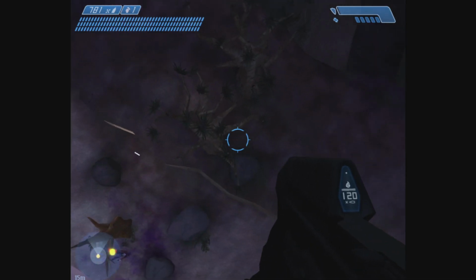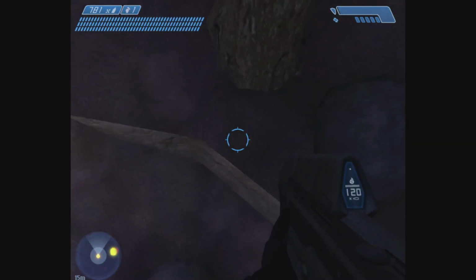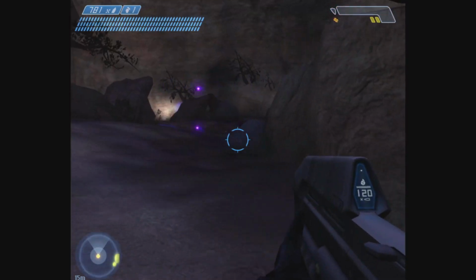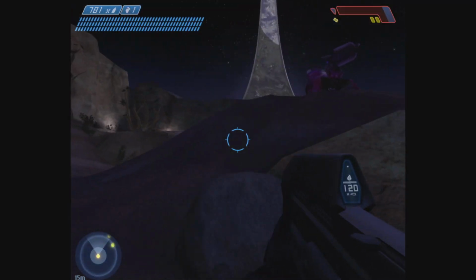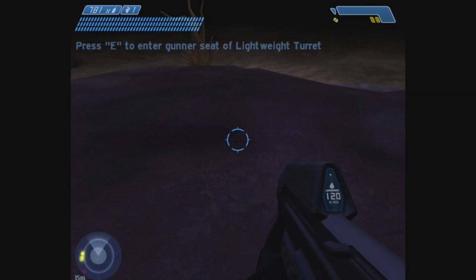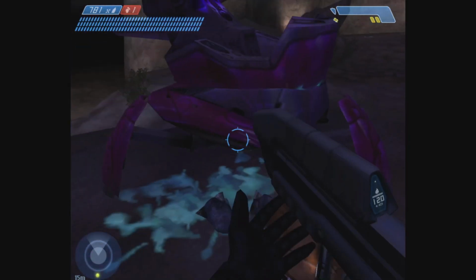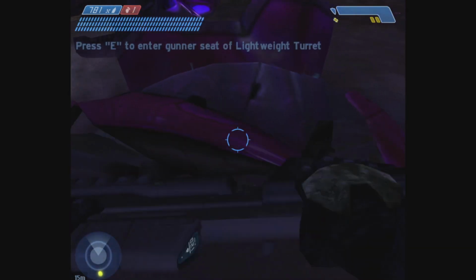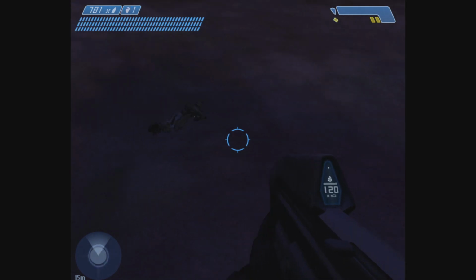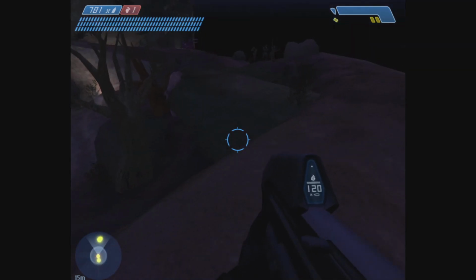Oh, shit! Oh, God. I really hope I don't die. All right, I think the tree's... Oh, my God. Well, that was a fun effect from that grenade. What was it, spring? It just sprayed everything out. So these are called lightweight. Does that mean they're light? I'm sorry. I'm really sorry, Marine. That wasn't my fault.